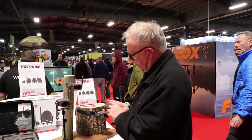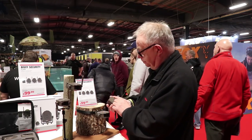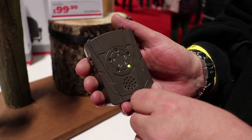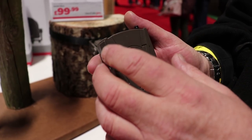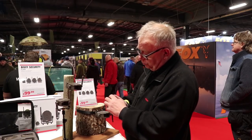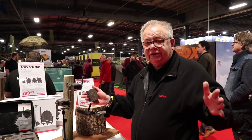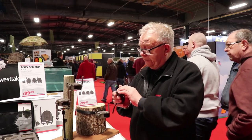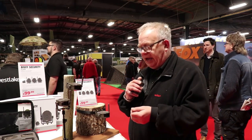What you do is the alarm is switched on and it indicates which controller it is. That's number one, number two, number three, and as you can see, number three is flashing. What you have is, number one, when somebody comes within 10 meters of this particular product, the alarm will go off. The alarm will sound like that.